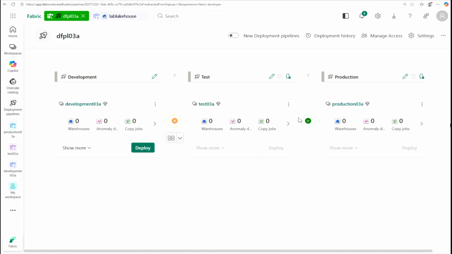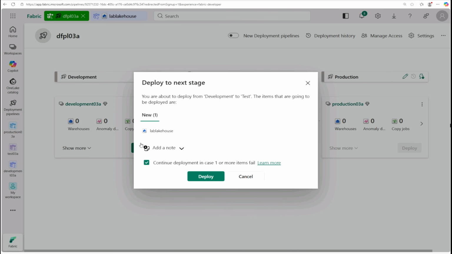So now to progress that one, you see that there is a deploy option. So let's select that deploy. And if you see the options here, next stage, which is ultimately you are about to deploy from development to test. Okay, so it's going to deploy this lake house.